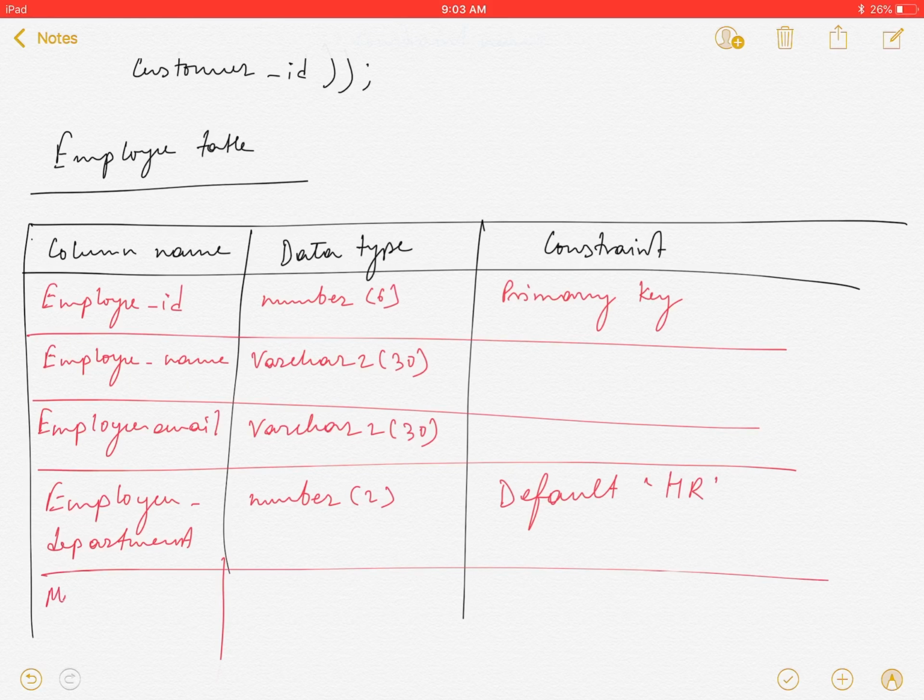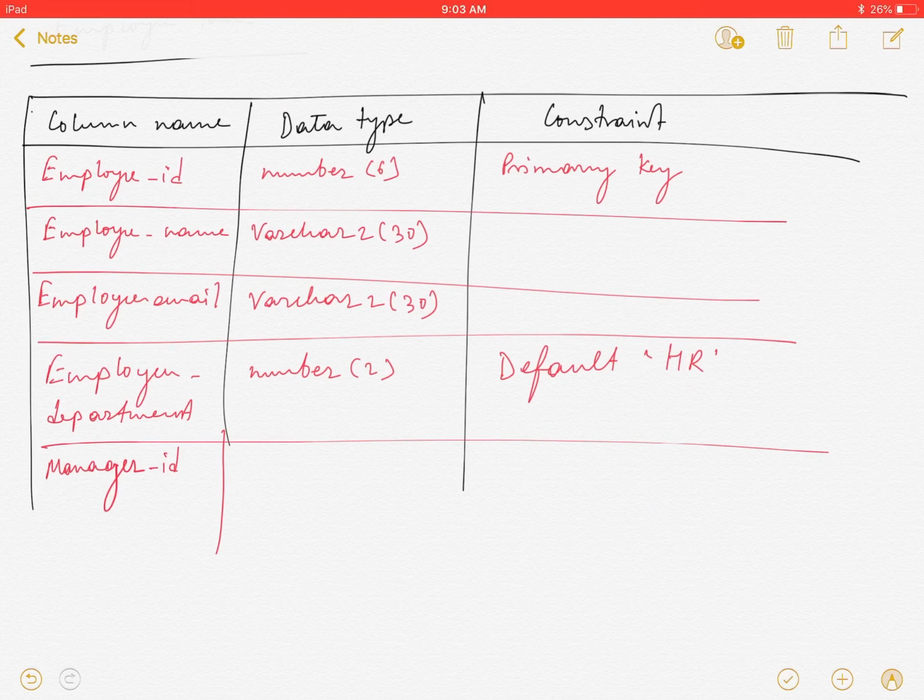Manager ID. Look at this, manager ID should be the same as the employee ID, and we have to take care of this one, that out of these employees, some of the employees will be managers. And those managers will refer to the employee ID column.